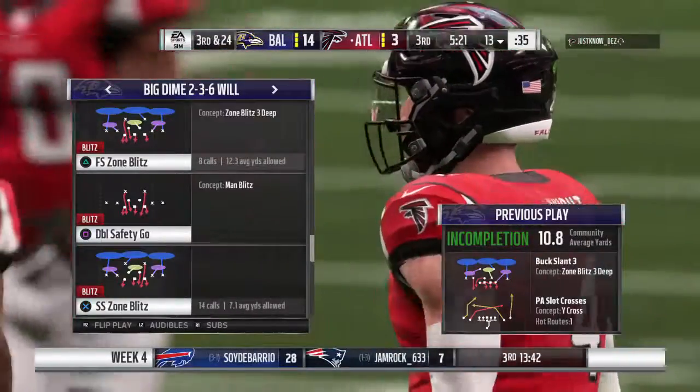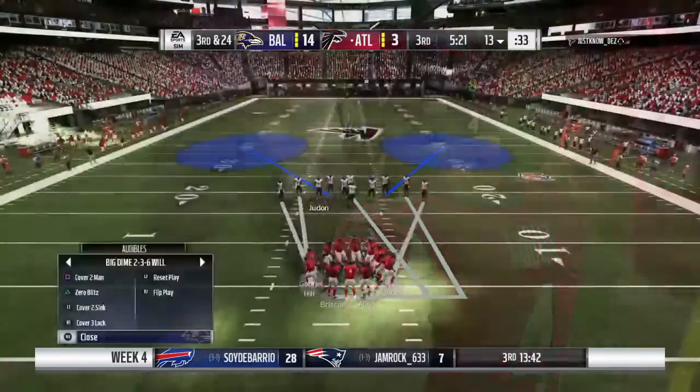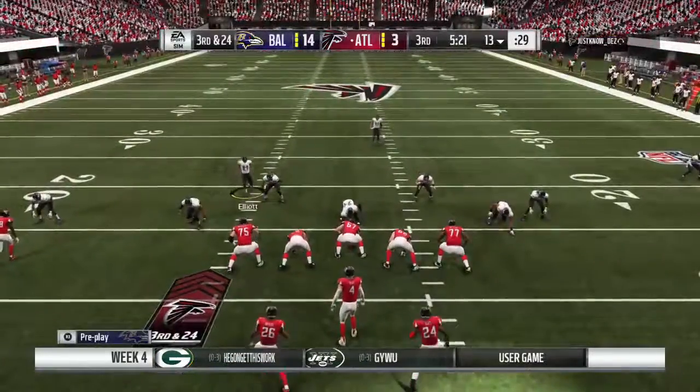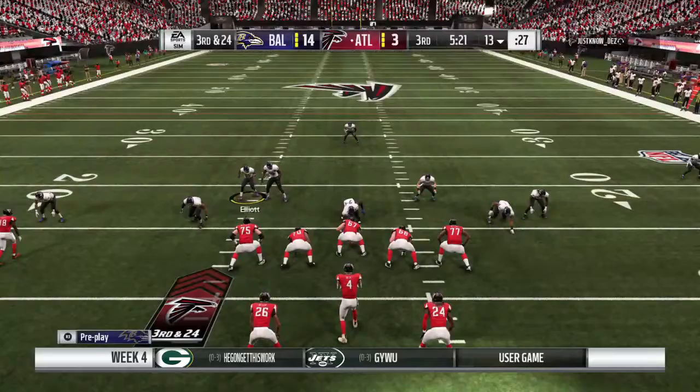And Charles, you've got to like what this defense has been able to do these last couple of plays. Yeah, they get the sack on first down, then they force the incomplete pass. Now they're just a play away from getting the football right back, but it's a big play. They've got to hold up.